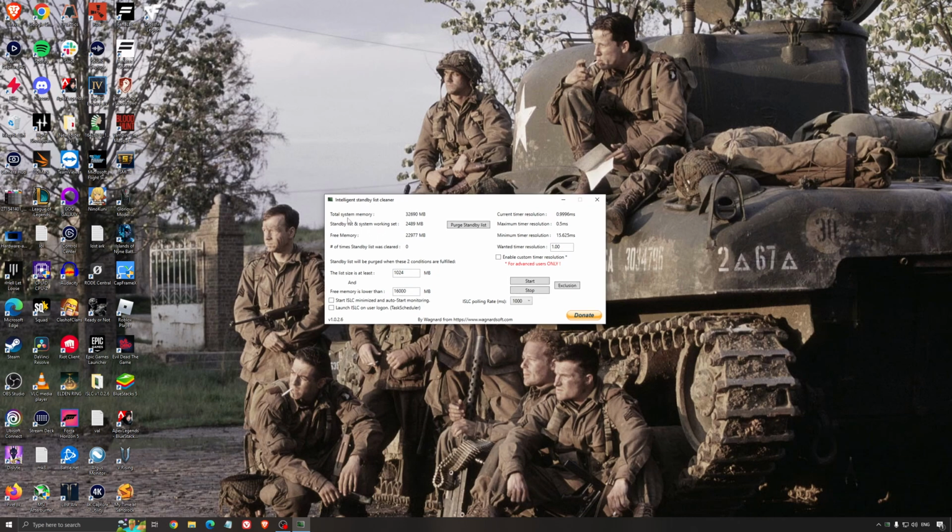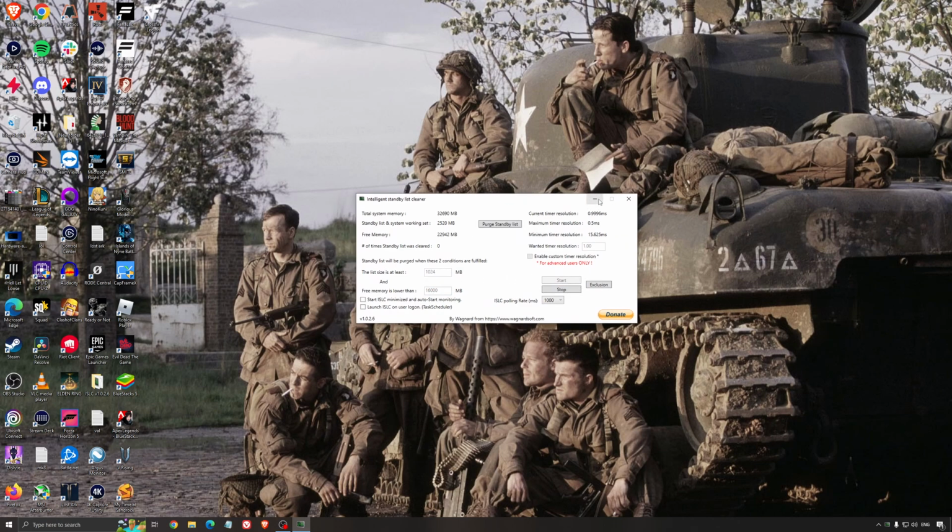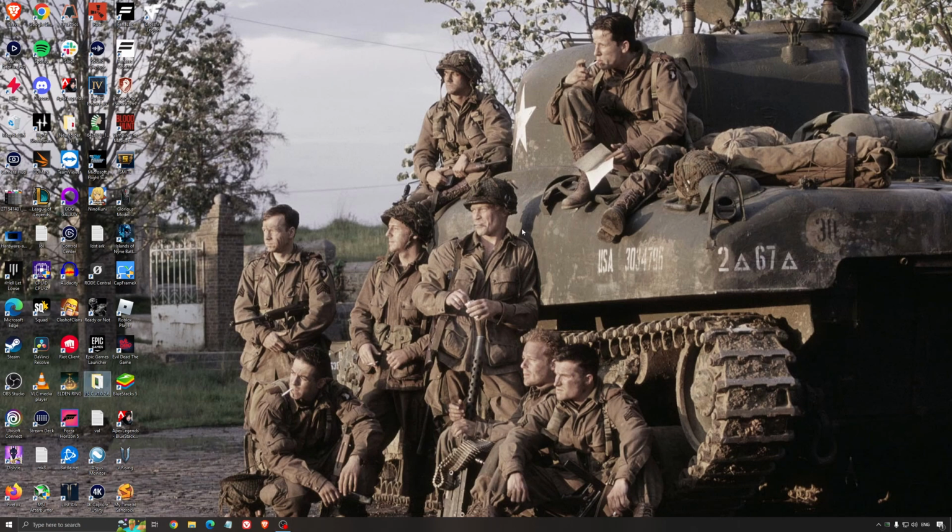So what I normally recommend is to look at your total memory here. In my case, it's 32. Just divide it by 2. So for me, it's 16. Just press start and it will run automatically. And you just lower the software like that and you're gonna make sure it's optimized. So it's a really good software and also it helps a little bit with stuttering. So I really recommend using that.